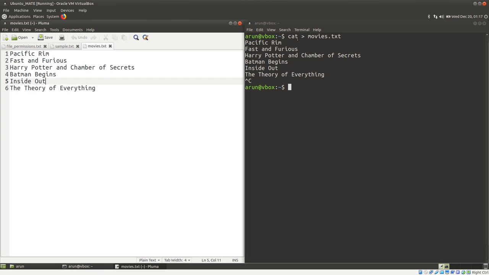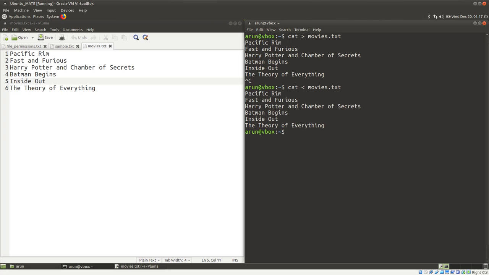So what the cat command does over here is it makes the terminal some kind of an input stream, and lets the user type whatever they want, and only when they press Ctrl C, all the things that the user entered will go into the text file as it is. And once that is done, you can do whatever you want after this. If I want to get the output, I can just say cat movies.txt and press enter. You'll get the same.